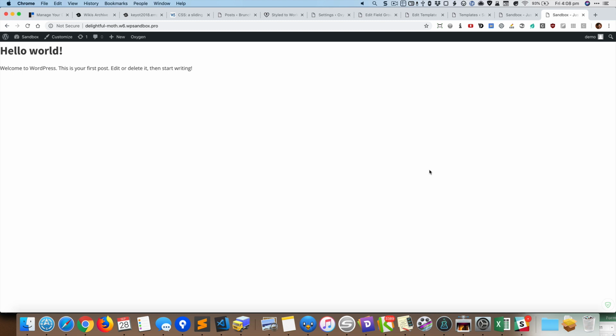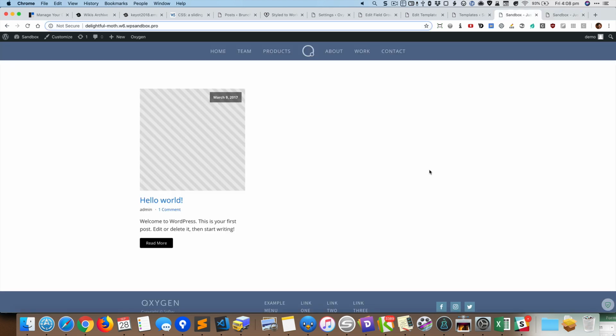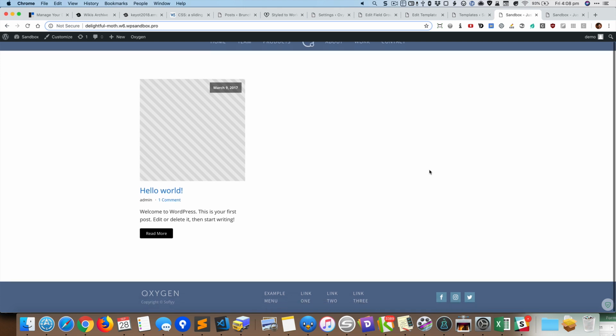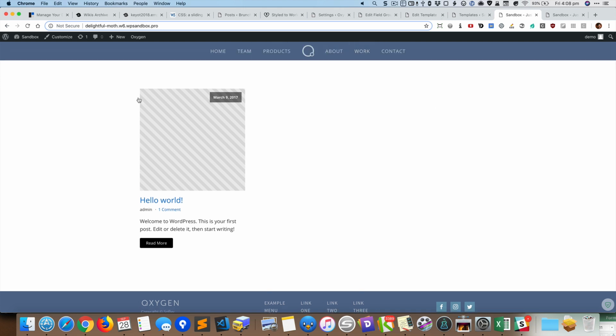So let's say the requirement is to change that into something more presentable that has a header, and shows the content of the posts in a grid. So if there were more than one post, then they'll appear next to this in columns. So we have the image, the title, the content, and a link to read more, and a footer. So let's see how to do these basic steps in Oxygen.